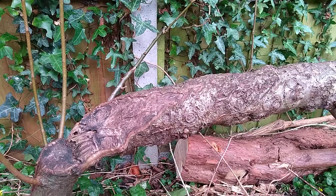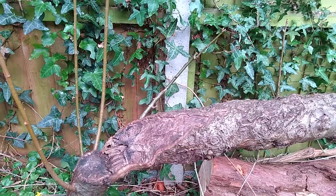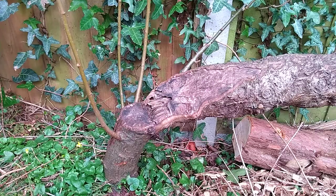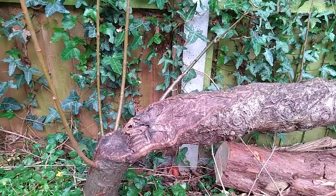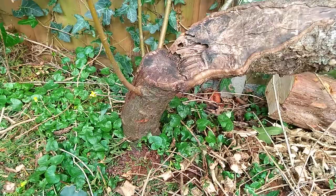I know it was getting very big, and I've got an interest in hedge laying, so I often do hedge laying in the winter, and I wanted to see if I could lay an apple tree in the same kind of way. This one was a bit large to do that with, so normally you'd do it with something like a hazel that's quite flexible, maybe two or three years growth. Whereas I think this one is quite a hardwood apple, and I don't know what the width of that trunk is. At least twice my own span, I guess.